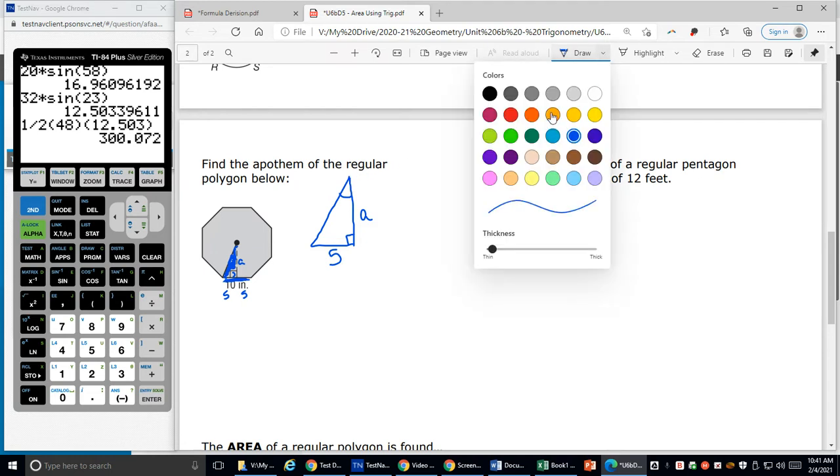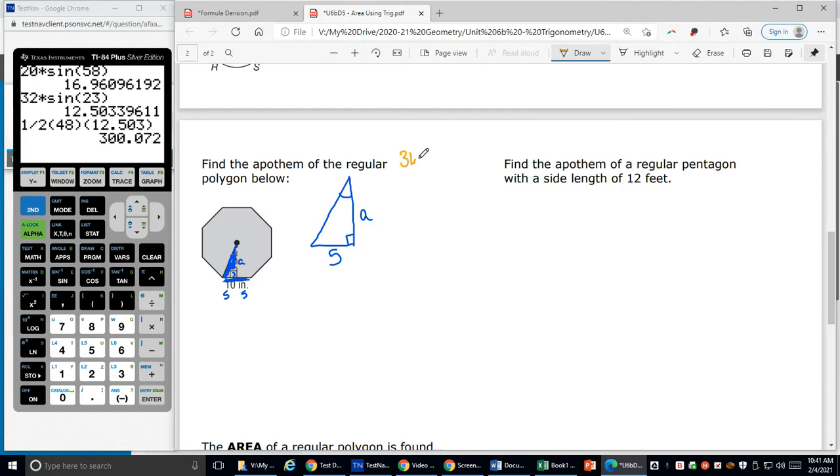Okay, and we talked about on Friday how to find this angle up here. To find that angle, remember we're going to take 360 degrees and divide it by twice as many sides as we have, because remember on each side we can make 2 of these triangles. So if I have 1, 2, 3, 4, 5, 6, 7, 8 sides, I'm going to have 16 little triangles that make up this whole circle around that center. So 360 divided by 16 gives me 22.5. So that's how many degrees are going to be in this angle right here.